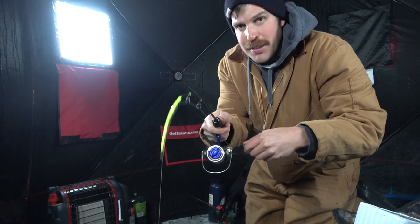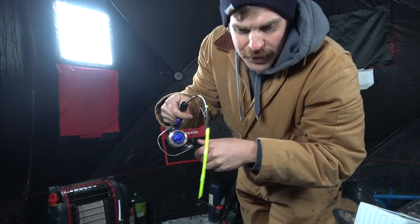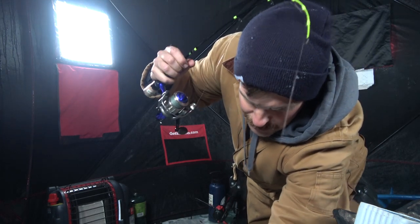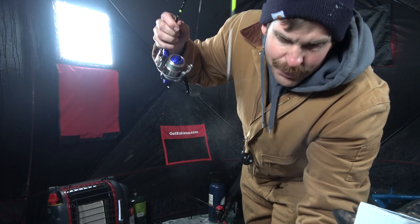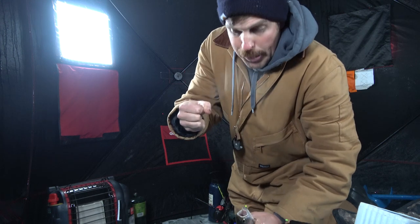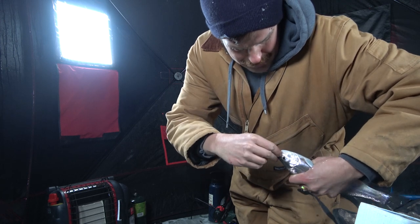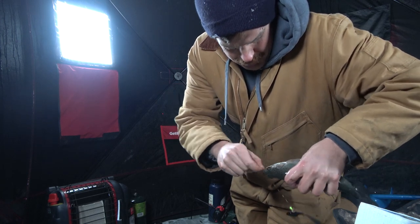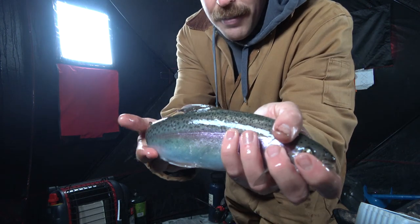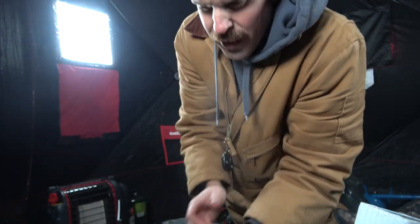What is this? Pretty good size whatever it is. Looks like another trout — rainbow trout. Second rainbow of the day here. Sometimes you get these guys while you're perch fishing. Kind of squirmy, kind of slimy — some people call them slimmers. They're not a giant rainbow but they're hard fighting fish, pretty cool to pull through the ice. See ya buddy.